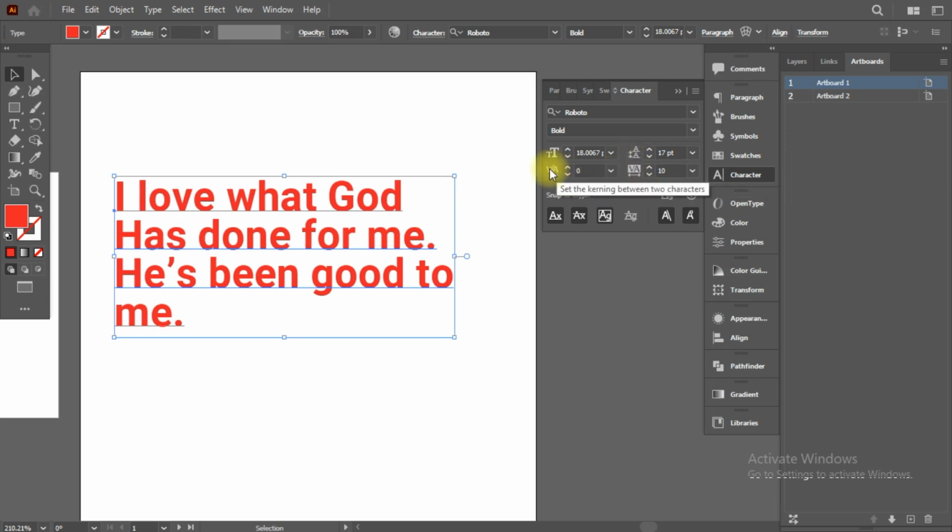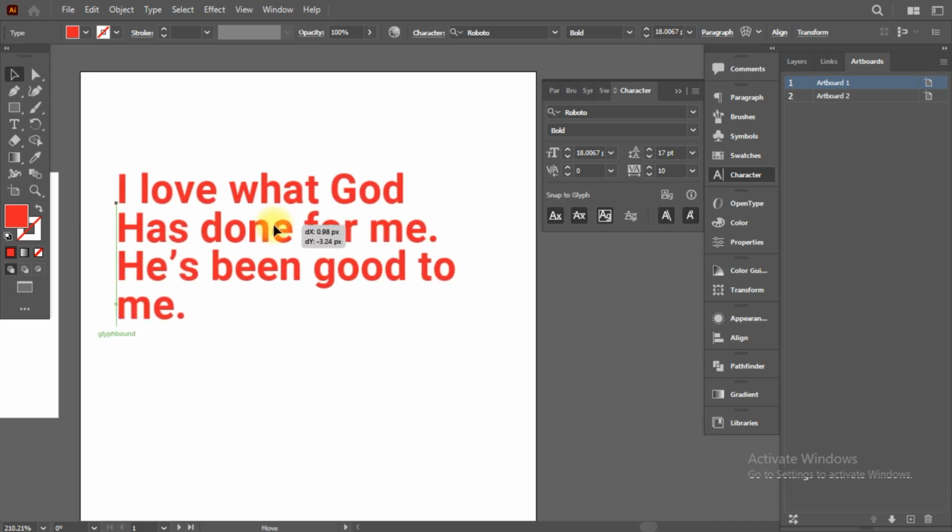Now let's move on to the kerning. What does the kerning do? Very simple. What the kerning does is to increase the distance separating two consecutive characters. I don't know if that makes sense. So let's see. First of all, you put your cursor where you want to be. Then you can increase this.